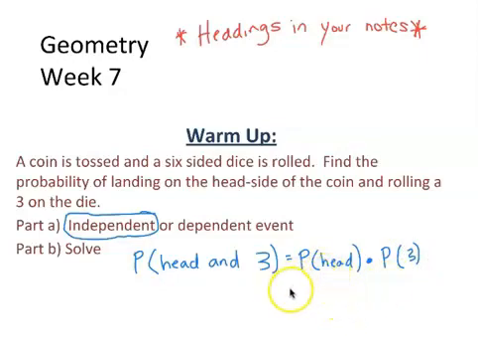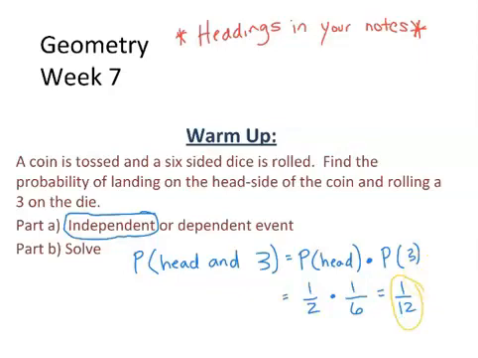So what is the probability of a coin landing on heads? We'll do the probabilities below. It'd be 1 out of 2. There's one head out of heads and tails, so it's 1 out of 2. And then a 6-sided dice, there's only one 3, so the chances of it landing on 3 is 1 out of 6. We multiply those two probabilities together, and I get 1 over 12. So that is the probability of these two events occurring, 1 out of 12 of landing on a head and rolling a dice and getting a 3.